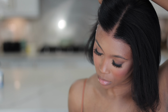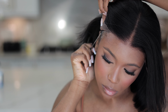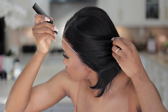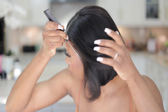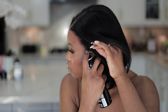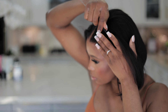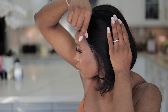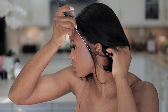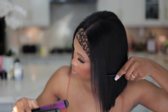So I kind of also wanted to show the versatility of this unit, so I'm just going to be using a little bit of holding spray and just holding this down so that way we can get like that frontal look and melted look, and it just looks effortless. So I'm just pressing this down on the sides. This usually takes me about 2 minutes to do because again, this lace melts so easy. I don't know how to explain it to you, but it was so easy to install this frontal. It felt like I was installing a closure but in a frontal form, and it just melted effortlessly. I didn't have to use any powder to melt it down, and I'll show you what I'm talking about in a minute.